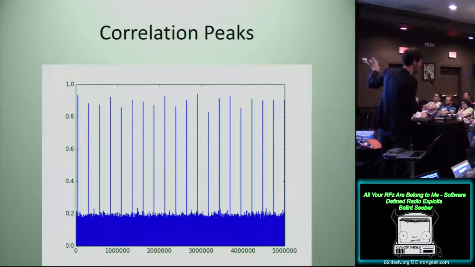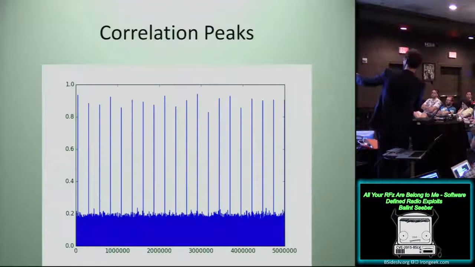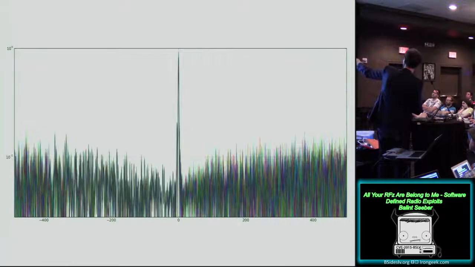Now, what I want you to imagine is, I want you to take these, because this is looking at it over time, and look at it essentially from the right. And so all of these correlation peaks are put on top of one another, and you get this. So you can see, surrounding that, this is zooming into one of these peaks and overlaying all of the peaks on top of one another. You can see that the peak is really strong, and then around that it's all really, really low amplitude. And this is indicative of a really good sequence that you can correlate against.